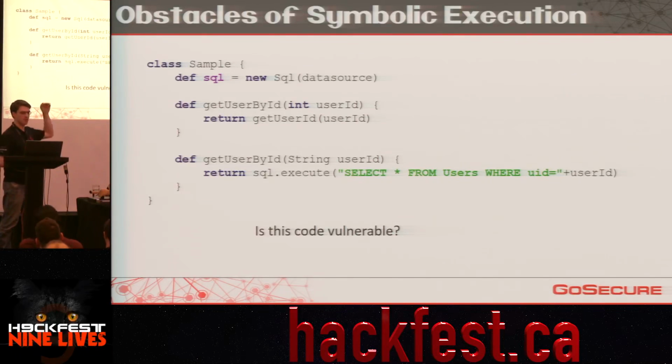But the thing is that there's another method that receives an int that will convert the int automatically to a string. So we could say, okay, the method in our code is only calling the first function, so it won't be vulnerable because since it's an int, we cannot do any malicious payload from it. The thing is that sometimes when we're scanning code, we don't know if we are scanning everything.